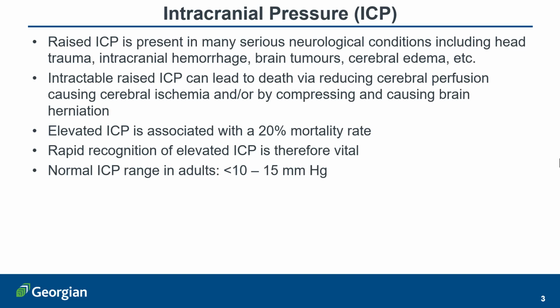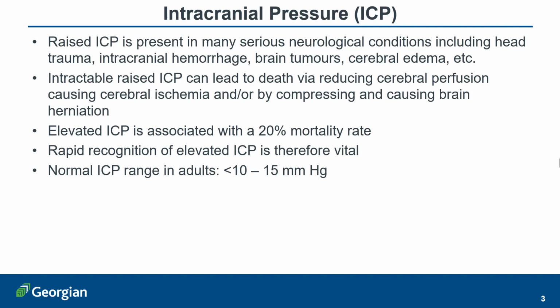And usually, since blood flow can be regulated far more easily compared to the brain mass, which you can't really change, or the CSF, it's really the blood flow that gets altered if there's an increase in brain mass or an increase in CSF volume. So that's what this statement means. If there's an increase in ICP, for example, a brain tumor or cerebral edema, then cerebral perfusion will decrease because you want to reduce the flow of blood to the brain in order to reduce one of those three components, which is blood.